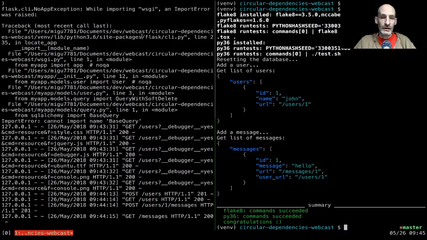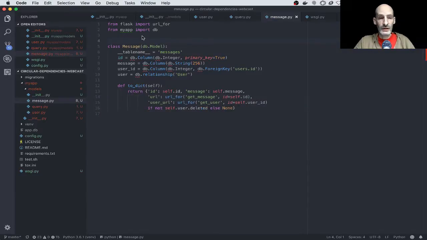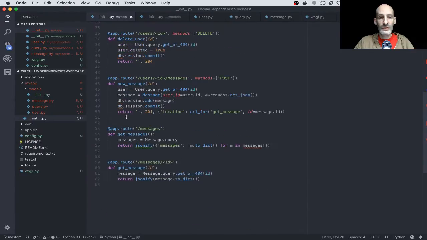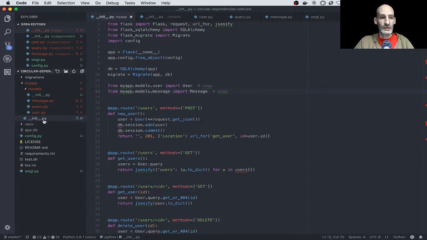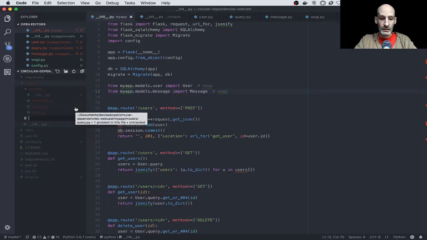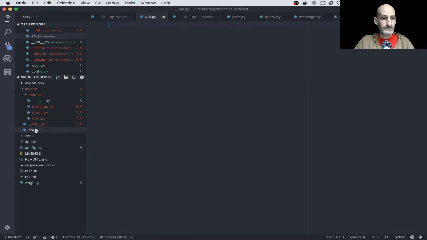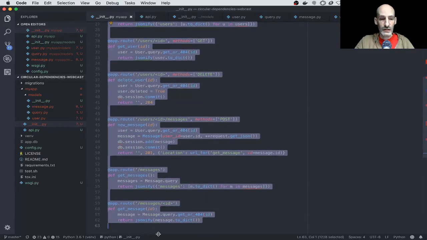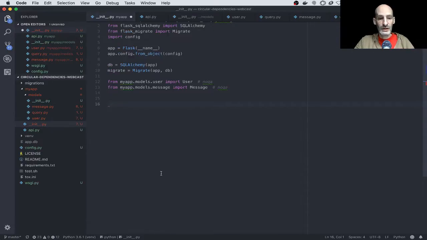Okay, so the next step that I will do here, if I wanted to refactor this, is to take the API routes, all these routes, and move them into a separate module. I'm going to create a module and call it api.py, and then grab all these, remove them from here, and replace them with an import in the same place: from my app import api.